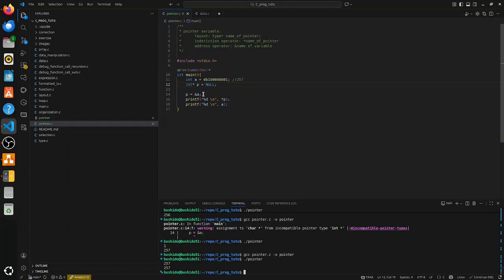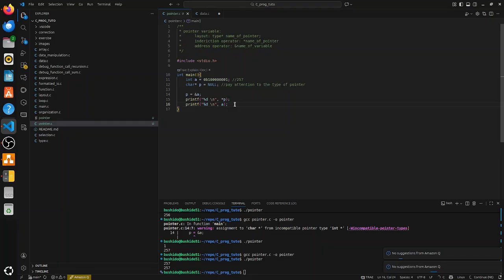So I think with this example, I make pointers more understandable. You can assign a value to a variable by the pointer. Pay attention to the type of the pointer.